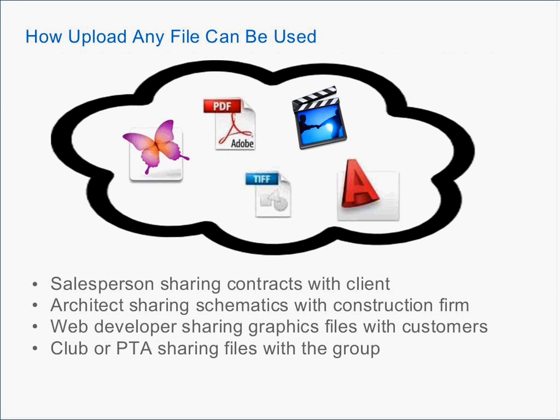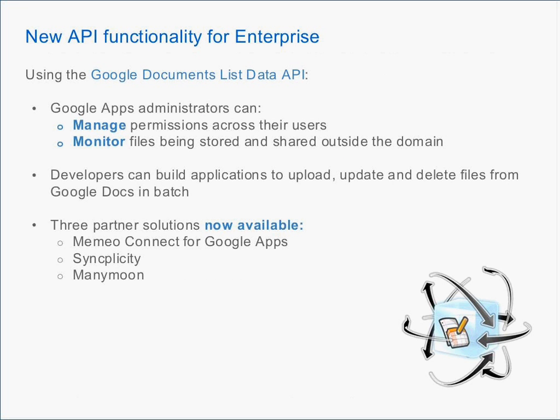or they're interested in having legal contracts being shared with other parties, being able to easily do this in a secure fashion. Architects sharing schematics with their construction firms, a web developer sharing graphics files, or even things at the club or PTA level, sharing within a group internally of their organization. Anything that you want to be able to share and collaborate on, you now have no longer the email attachment limits or the thumb drive issues. You really can share and collaborate on any type of file using Google Docs as the back end.